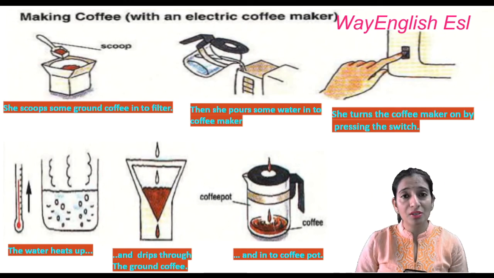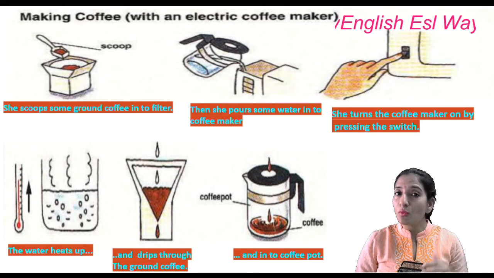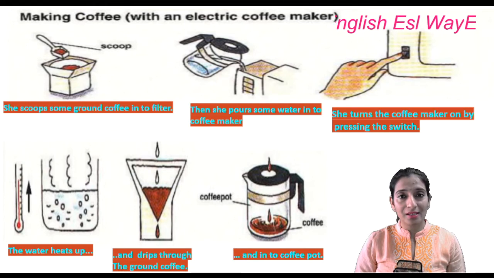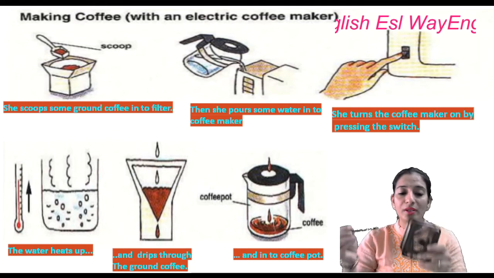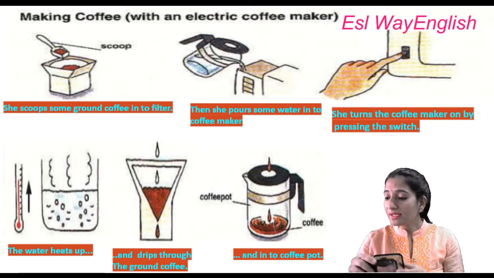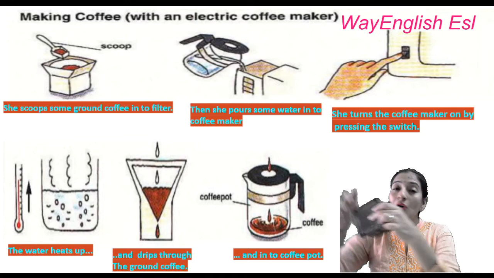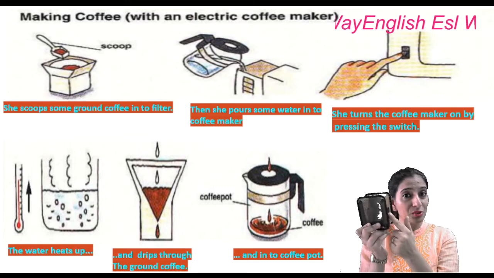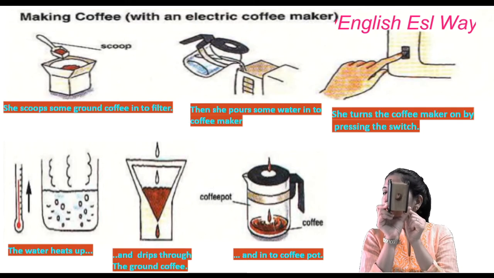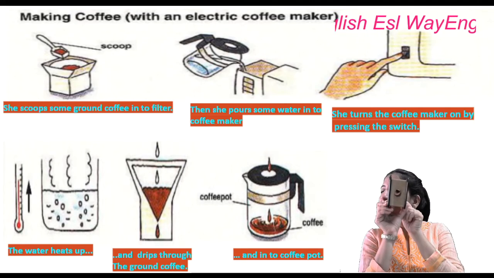Why have I made use of the preposition through? Through means moving from one side to the other side. For example, I am moving my pencil through this. Or you could say, I am dropping my pen through this. Or I am looking from one end to another end, like this. Or you could say, I am looking through this.